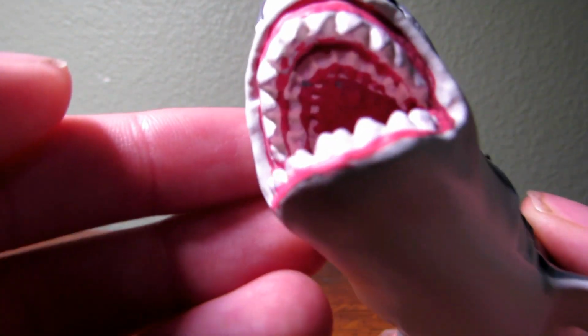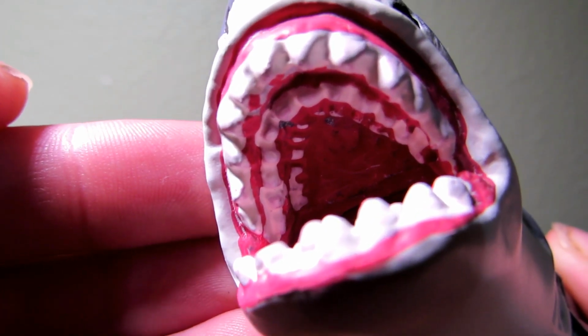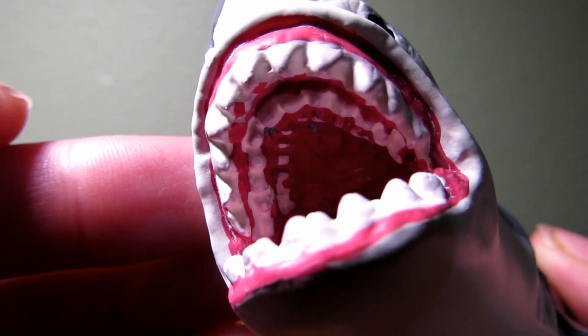You can do that. However, I don't know if you can see super well, but on the roof of the mouth has all these, like, I don't know if they're scrapes, but like scrapes, and it also has some gray that's clearly paint smudges.